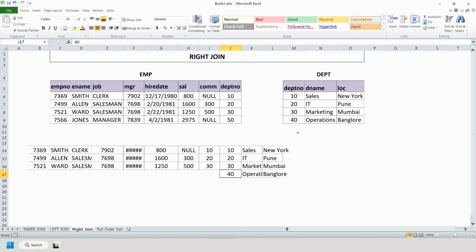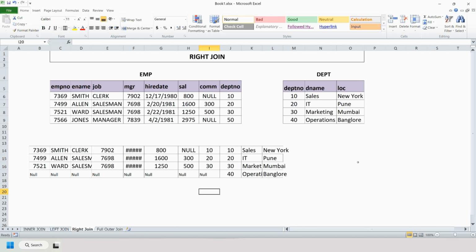But 40 is a department in the department table which has no employees assigned to it, and that's why it will come into the output but won't have any employee record against it. So what will happen in that case? It will show null for that particular row, and this will be the output of our right outer join query if we execute this EMP and DPT query.